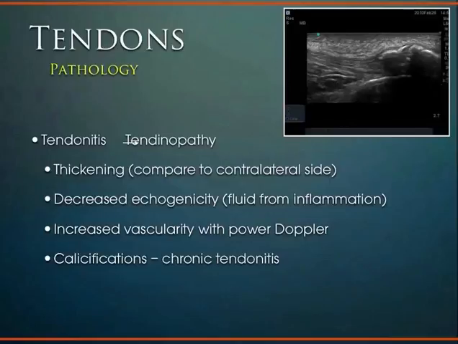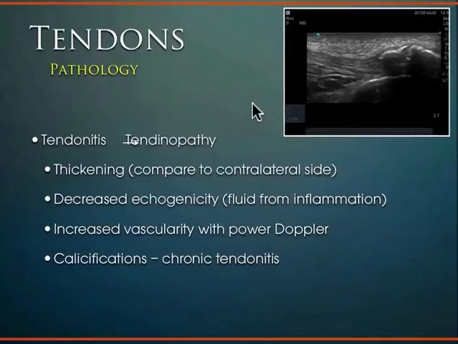Now, when we look at pathology with tendons, putting it in the clinical perspective of the patient, is this tendonitis, or is this anywhere along the spectrum over to what we call tendinopathy, which is more chronic disorders in tendons. Tendonitis is just that acute, inflammatory process, with lots of inflammation and swelling. What you're going to see on the ultrasound is that fluid, that inflammation, that swelling around the tendon. As opposed to tendinopathy or chronic tendon problems, it's going to be more thick tissue, disruption in the actual tendon tissue and architecture. There's going to be thickness. There's going to be changes in the echogenicity in the tendon itself. And I mentioned earlier, in terms of power Doppler, with tendinopathy or chronic tendon problems, there tends to be new vessel formation we call neovascularization in the tendon.